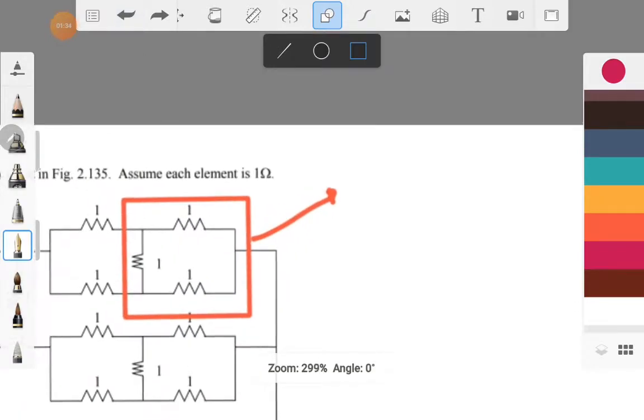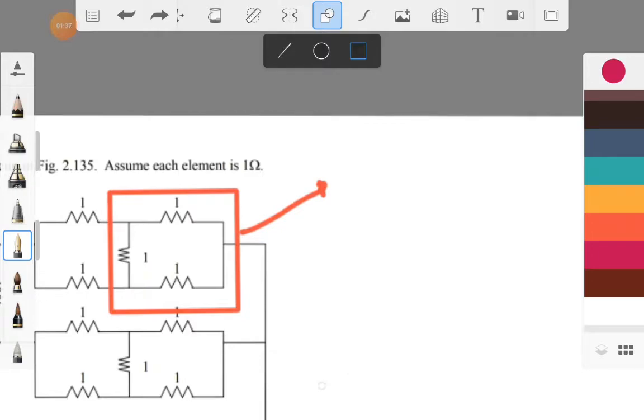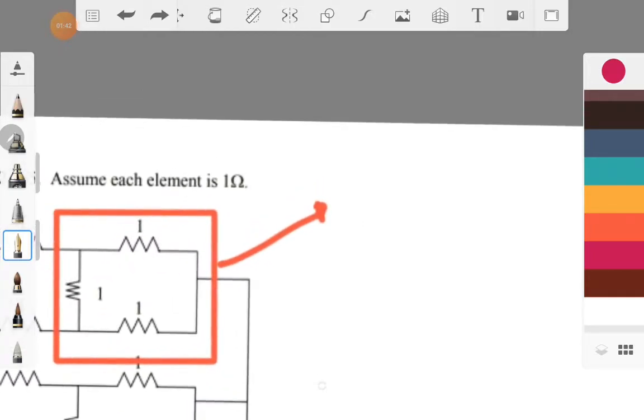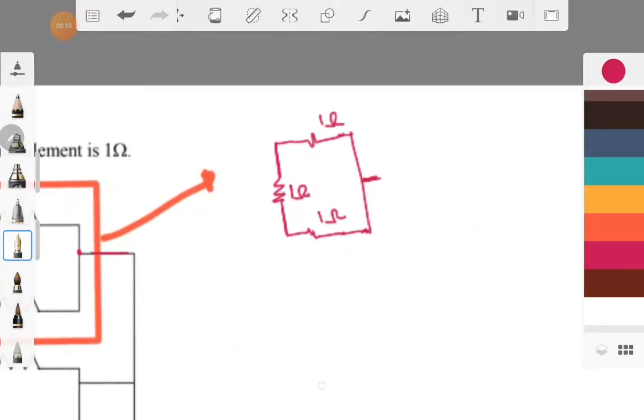So we have here 1 ohm, 1 ohm, 1 ohm, 1 ohm. If I redraw it into its version of your delta connection, you can see that this is just connected in delta. This is your 1 ohm, another 1 ohm, another 1 ohm. Okay, then it will go to this spot. Take note that this can be rewritten into this one.